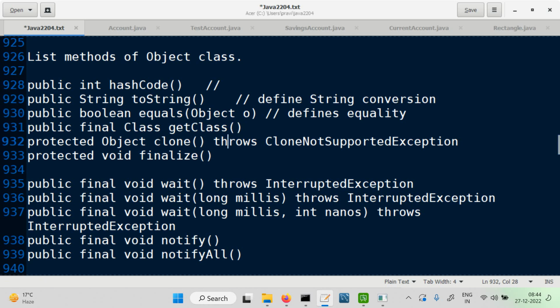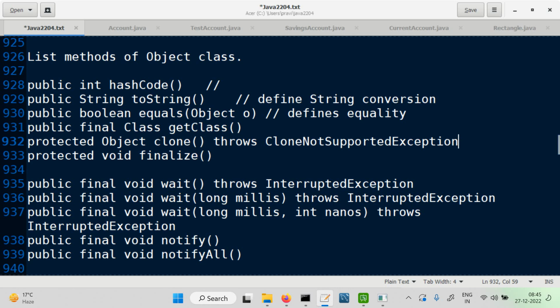And what about the method clone? It creates a new object, which is a copy of this object. But one thing here, there is an error possible if someone tries a clone. What is that error? Clone not supported.